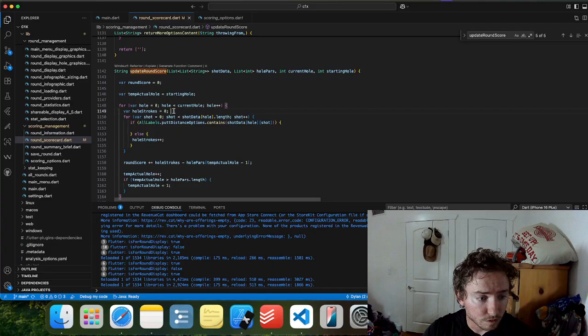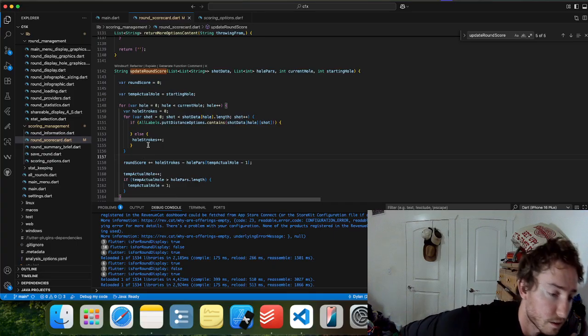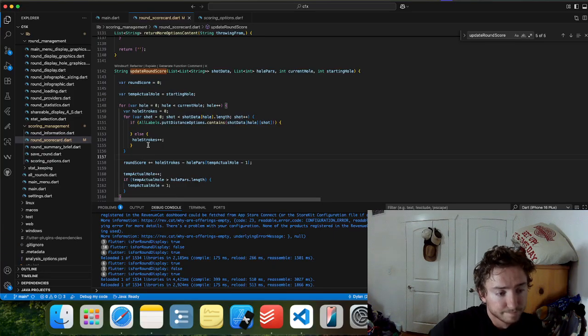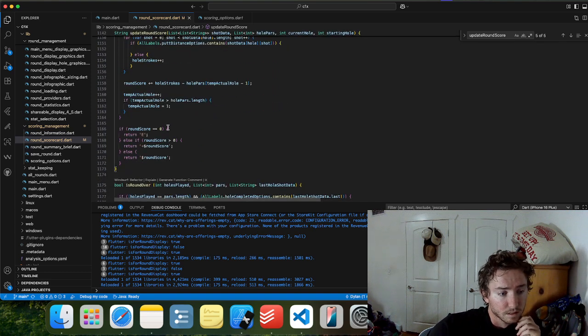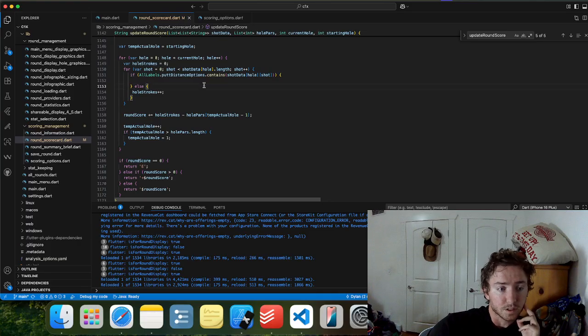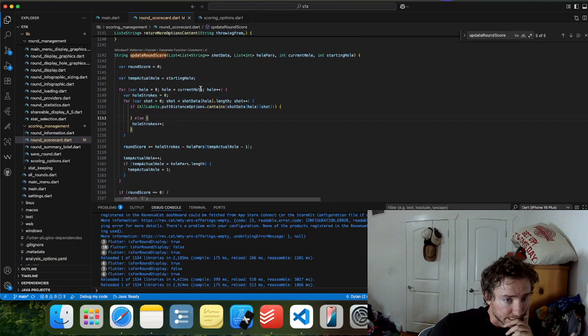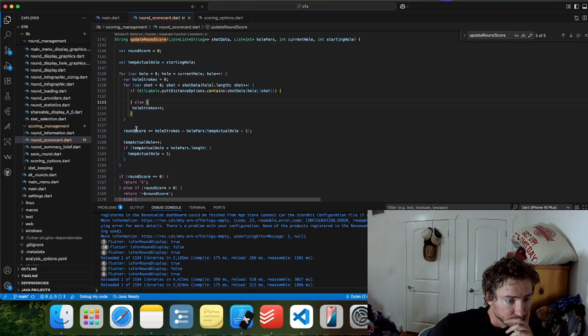For hole strokes is equal to 0. For shot, so here I just need to run a skip. And then what if they skip hole 1?